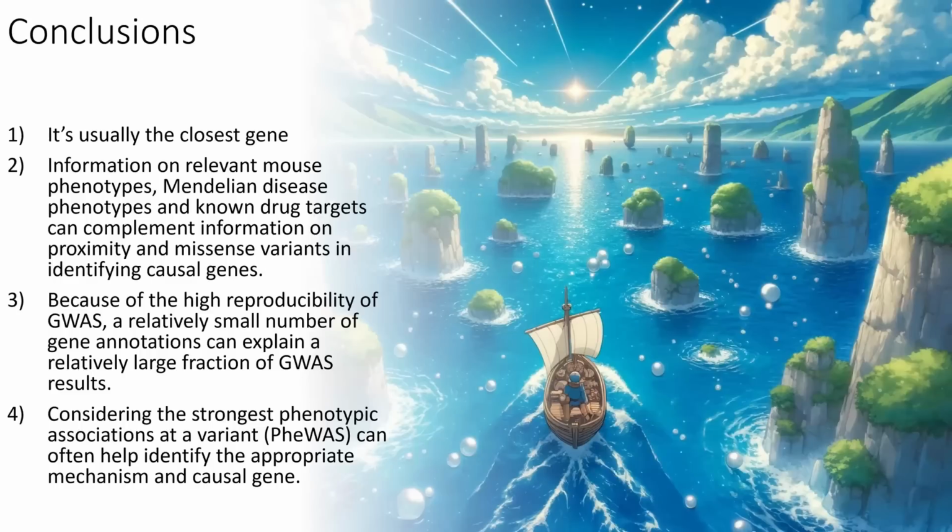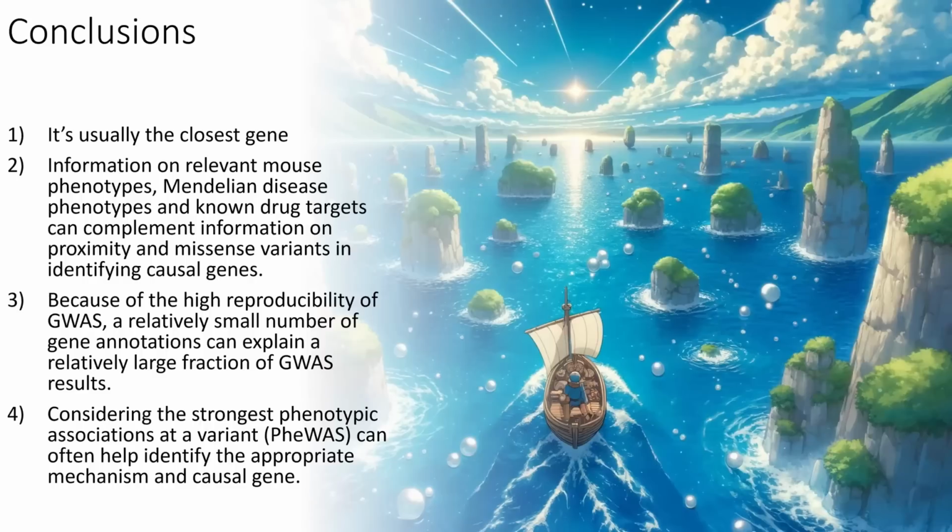Hopefully I've convinced you it's usually the closest gene, or at least you need to compare your method to the closest gene. In a lot of the work that I've done, the mouse phenotypes are great. I have not had much luck in finding other model species that have data organized in a way that you could use it the same way, but I would imagine rat, zebrafish, others should be useful, but I just have not found a good way to mine that data.